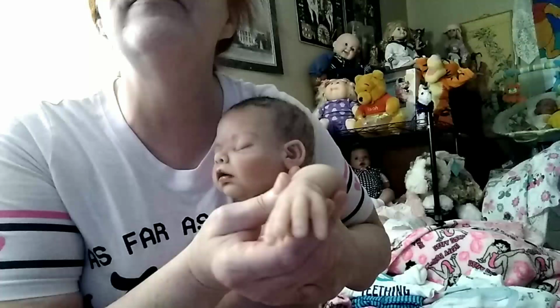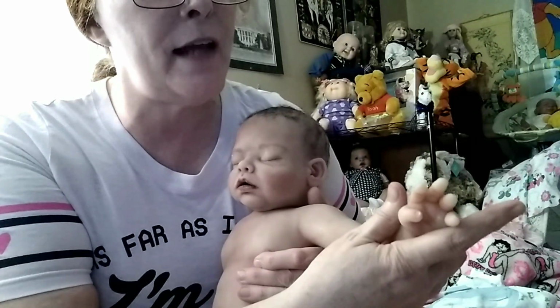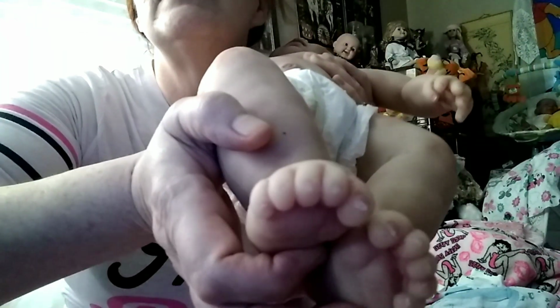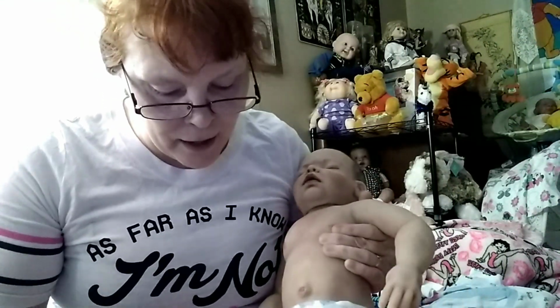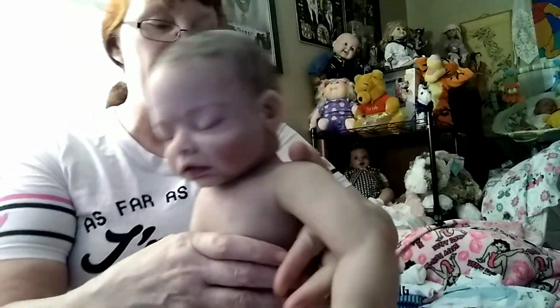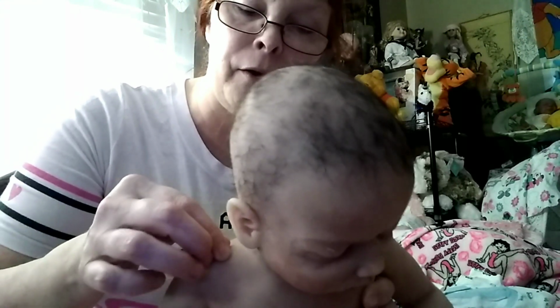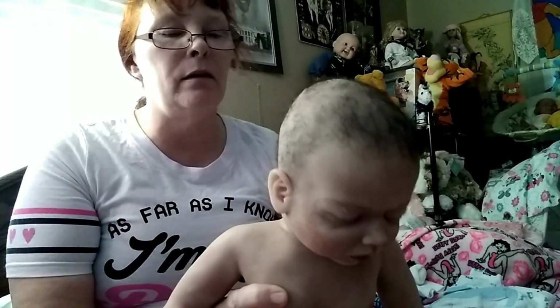And these are his hands. And yes, his thumb is loose. It just folds down that way. Here's his other hand. And here's his little toesies. His little toes. Just so cute. You got stuff on you too. Okay, Tanka. Mama will be done in a little bit. You always like to interfere with my videos. But anyways, he has a little pinch on his shoulder right up here. A little pinch right here. But other than that, and it says TC 2013 on here.